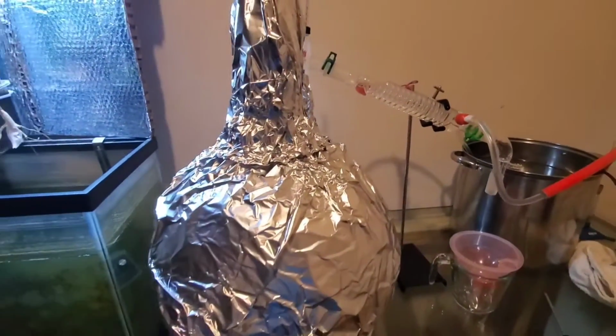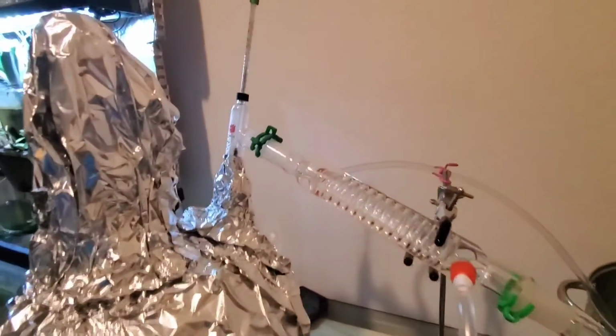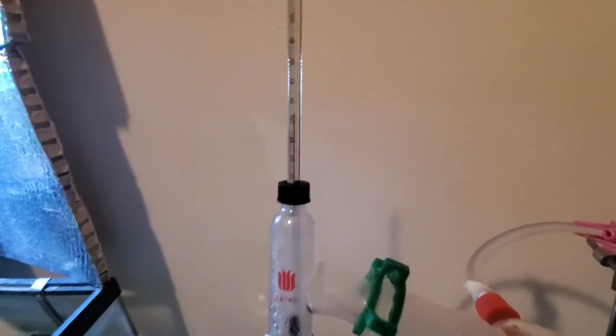I'll do like that much. That seems like a lot. Yeah, that's the flame licking the bottom of the glass. Let's see if that made the temperature go up immediately. Yes, it did.